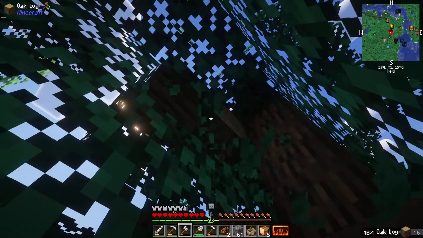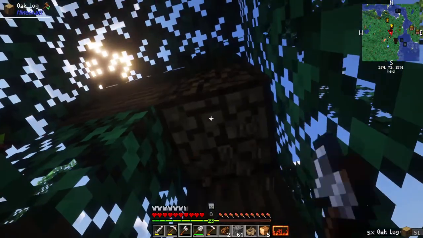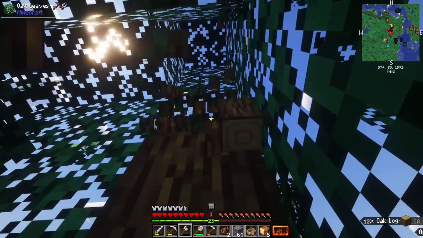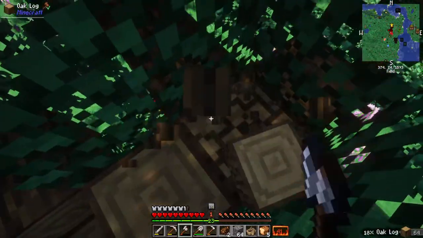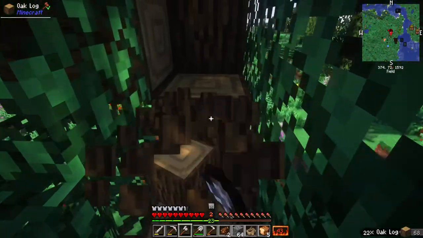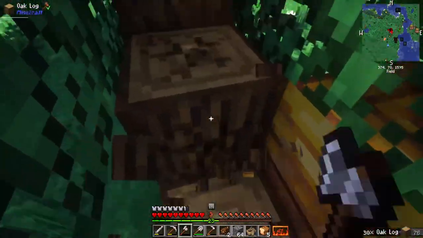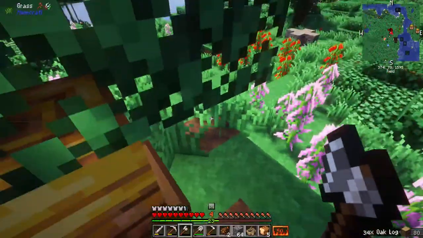I know it's taken down the whole tree. I don't think that will affect our beehive over there. I think it'll be fine. And a tree can grow up right next to it. If you didn't know, if there are flowers within a 3-block radius of a sapling that you're trying to grow, you have some percentage, I think a 5% chance, of growing a tree with a beehive on it. And that's where our beehive came from, because there are flowers right here.